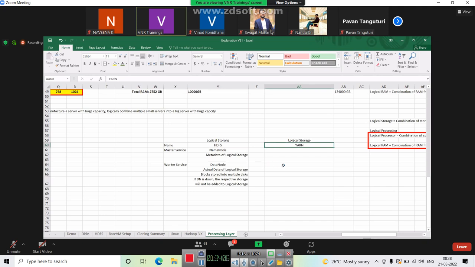Understood. What is the name of the processing layer?